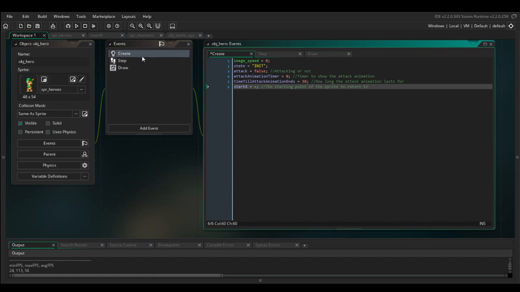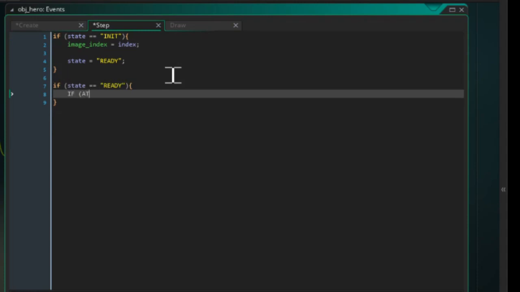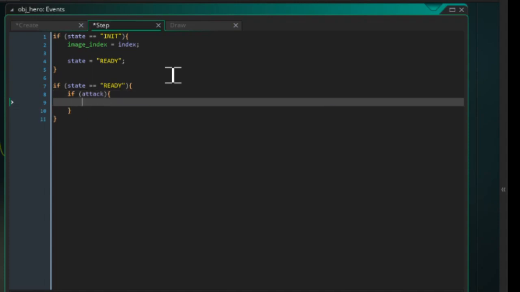So once we've got these variables, go into the step event, and we want to say if state is equal to ready, if attack, we want to say if x is equal to start x, then x minus equal, and we'll say sprite width times 3 should be far enough.